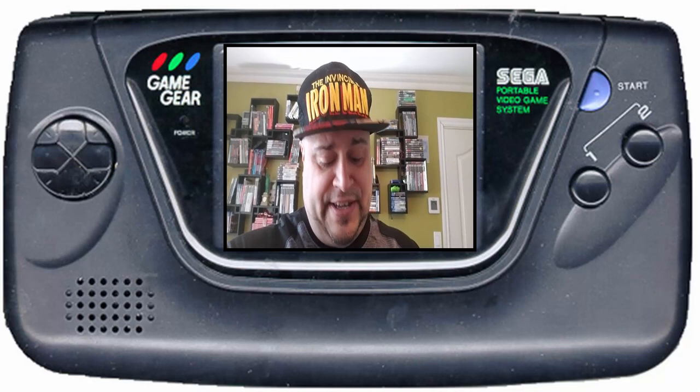I've never soldered in my life until I soldered capacitors on this Game Gear. And this thing didn't even turn on when I bought it. I bought several broken Game Gears. And this thing never turned on when I bought it.